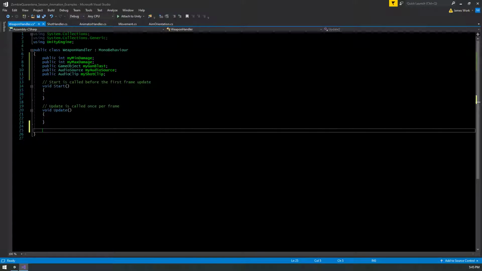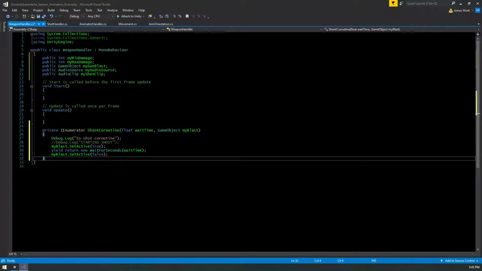And I'm going to paste it into my window as well. So the shot right now doesn't do anything at all.